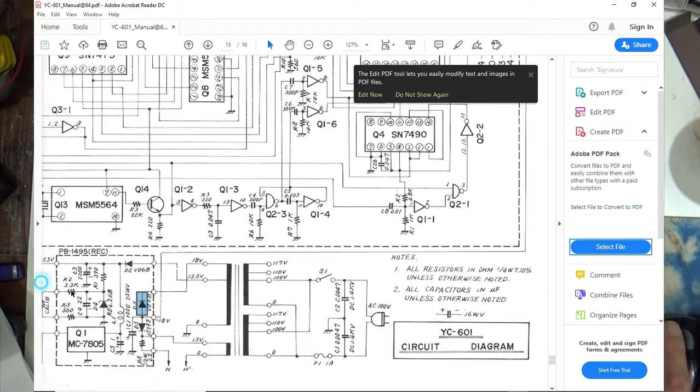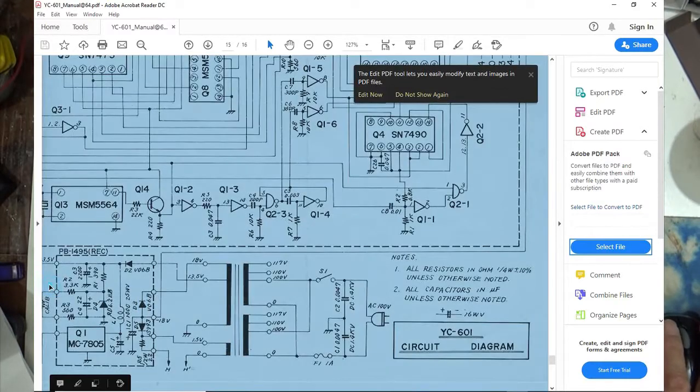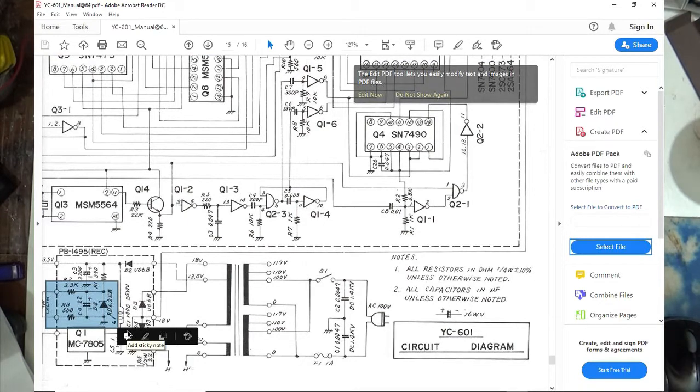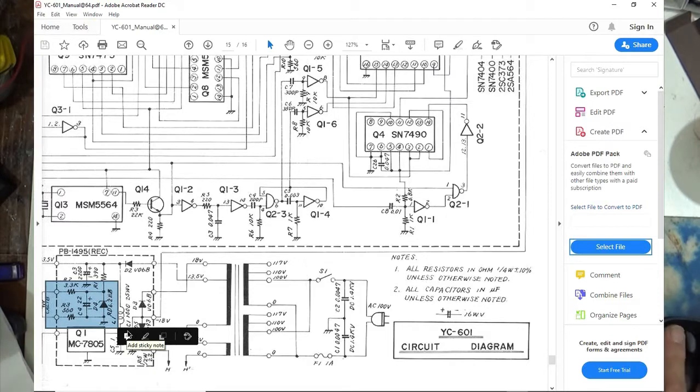This part right here is not in this one. And I cannot find a schematic for this power supply anywhere. It does not have this little zener diode and stuff. This goes to the calibration. So evidently they're doing calibration somehow differently with this power supply or this unit than they are with the one I've got, the only one I can find a schematic for.